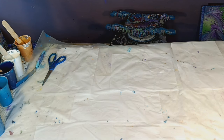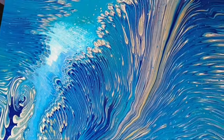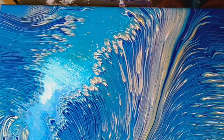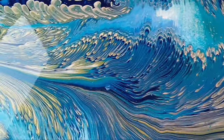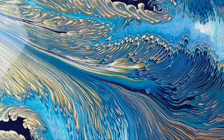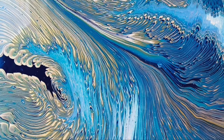I was going to bring you down and show you a closer up. Okay, hold on. I'll bring you down in a second here. Pretty. You can't go wrong with all blue for sure. Sorry about the glare. I like it.